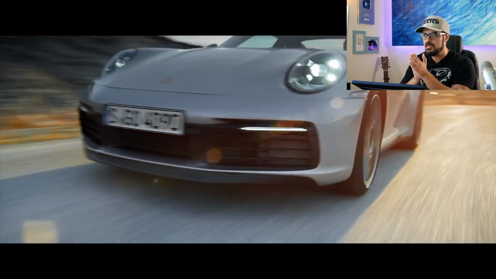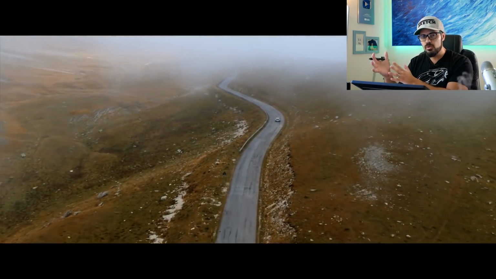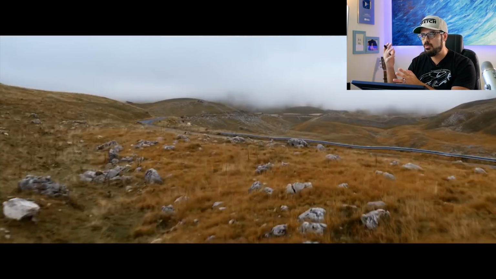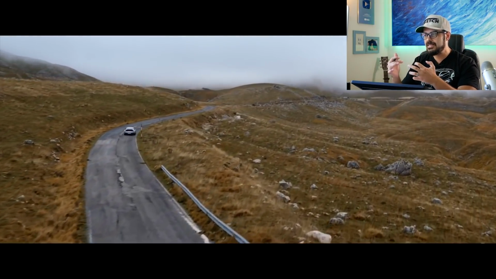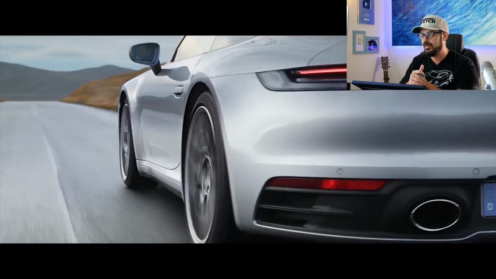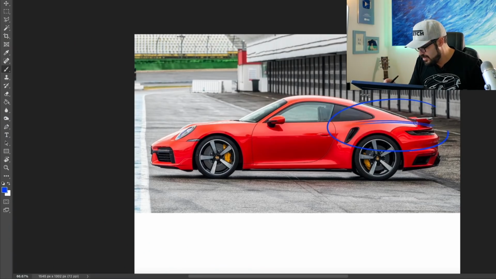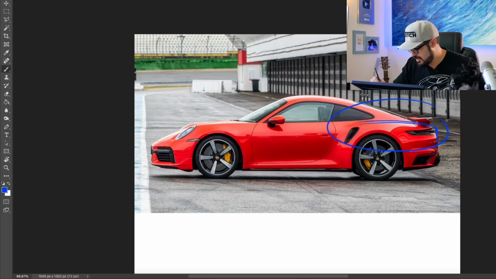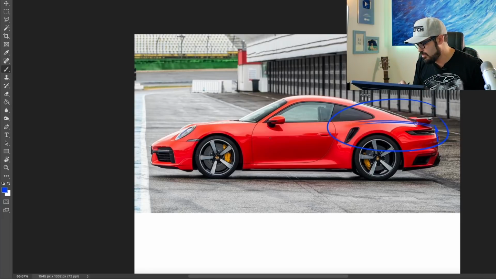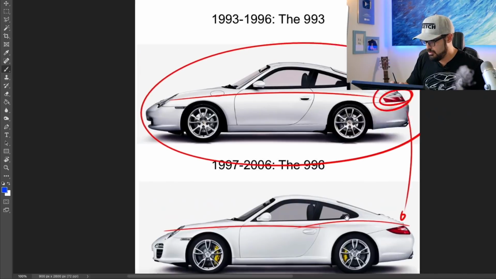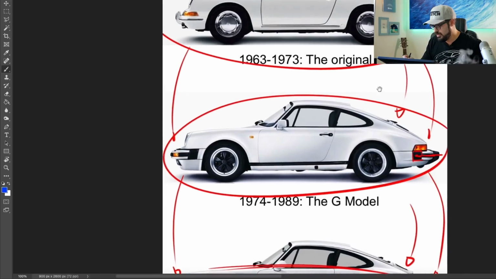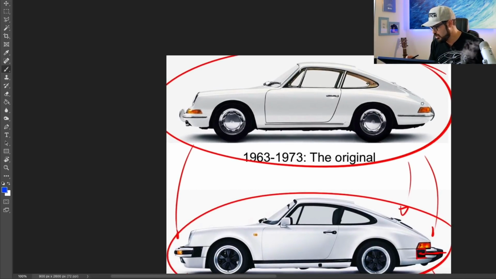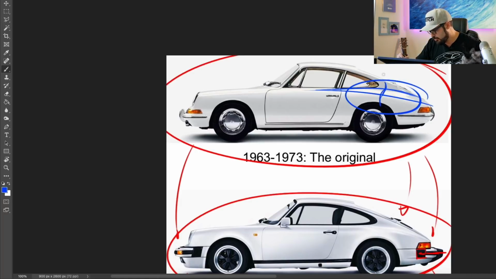It feels like the 911 is moving more and more towards just looking like a regular sports car and less like the traditional 911 lines, specifically in this area right here with the taillights sitting so high now. And we have this line right here compared to the previous generations all the way up to the 1963 model, where we don't have any sort of indication that we have some sort of line that goes like this or beefiness over the shoulder, but this is still a very beautiful surface.